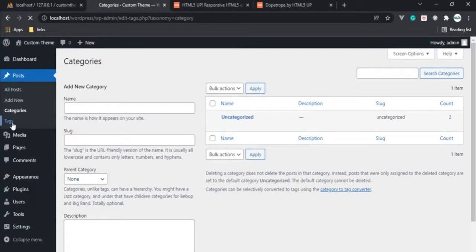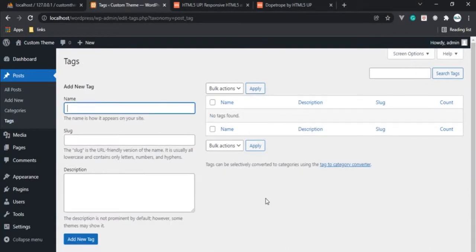Similarly, there are tags. Tags are the keywords with which you can attach your post. Let's say you have built a website related to a rental agency, so you are posting a post regarding a new house for rent, so you can tag it with rent, apartment, house, these kinds of keywords.